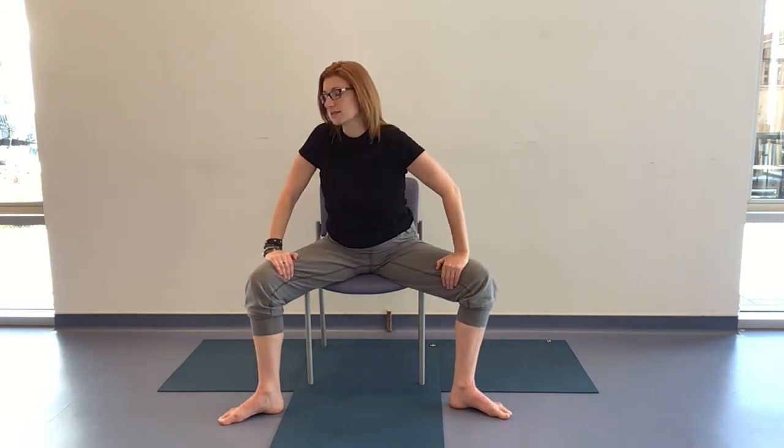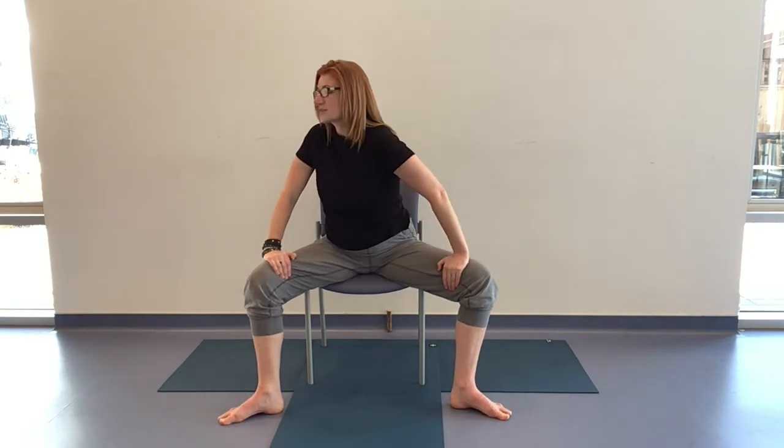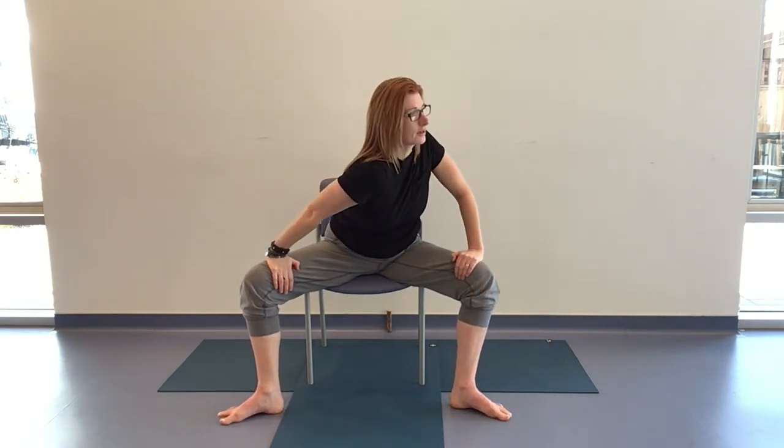Another three on this side. Notice where you feel this. Notice if you want to stay somewhere and breathe for a few breaths. And then we'll go to the other side, twisting to the left or the right, dipping that left shoulder down.